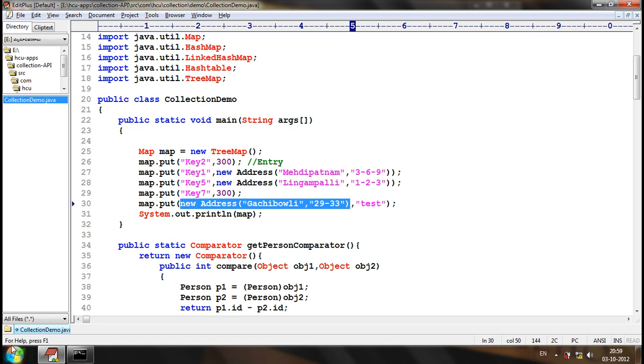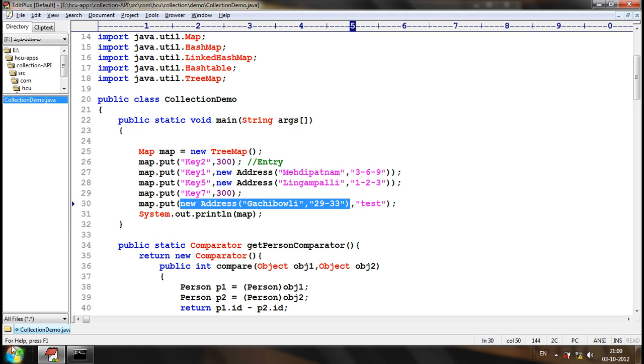So the tree map keys should be mutually comparable. They should belong to the same class. The keys of a tree map should belong to the same class. In the same way, the objects that we add to a tree set also should be mutually comparable.